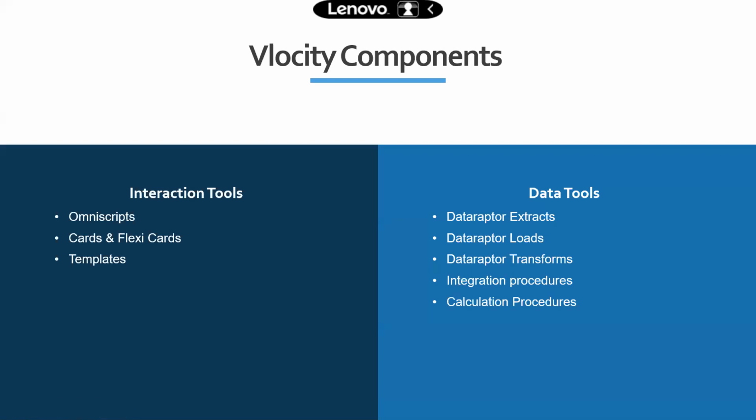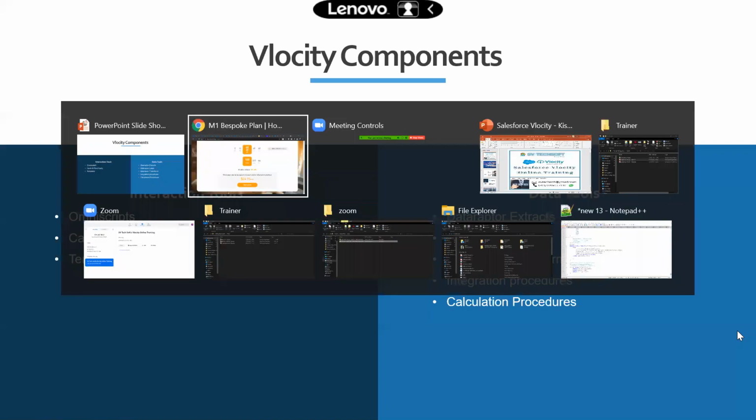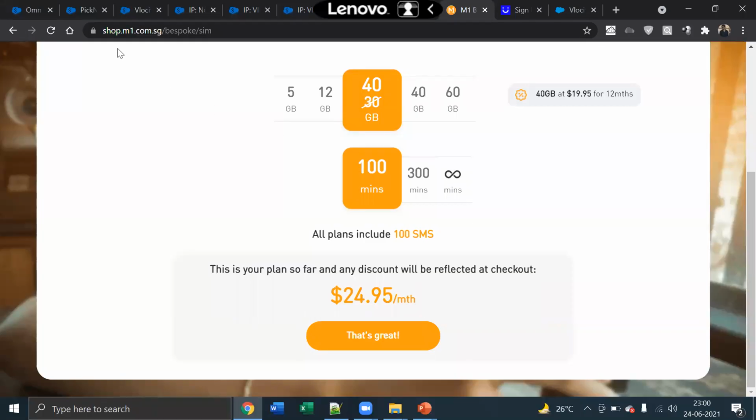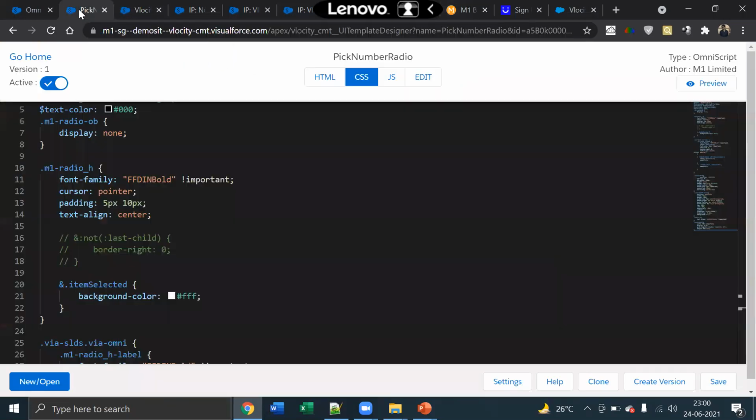I mean, there are certain rare case scenarios where you definitely have to use Apex class, but that is very rare. Most of the logics that you usually build in Apex class can be built in integration procedure. And you can invoke an API or you can expose an API. I'll show you one prototype kind of example.